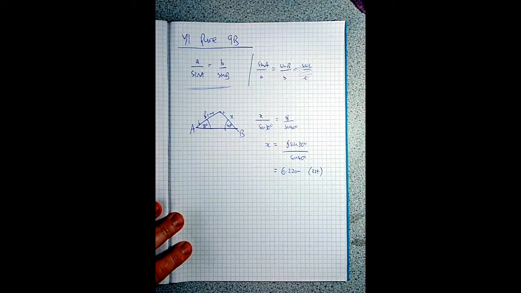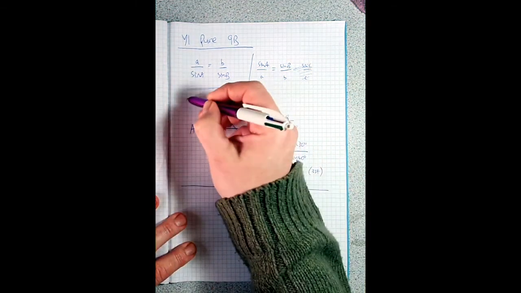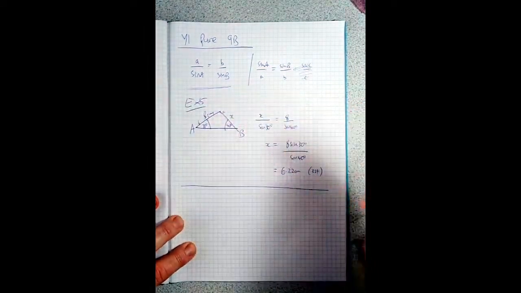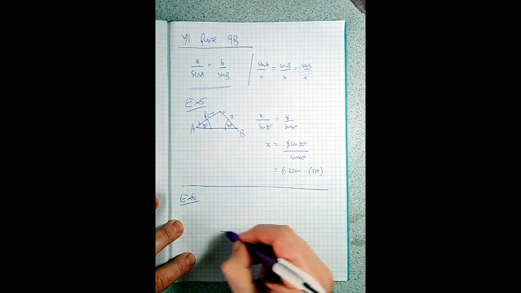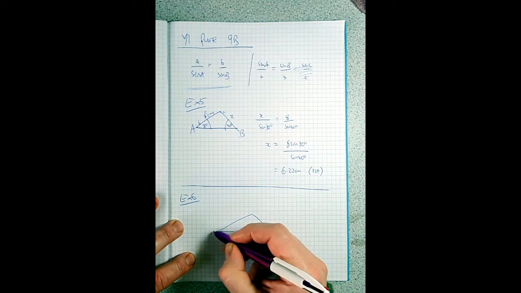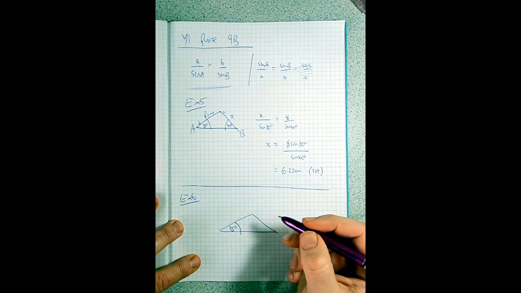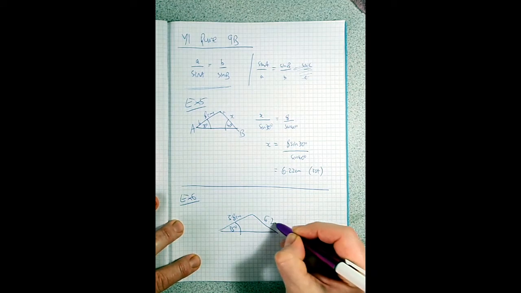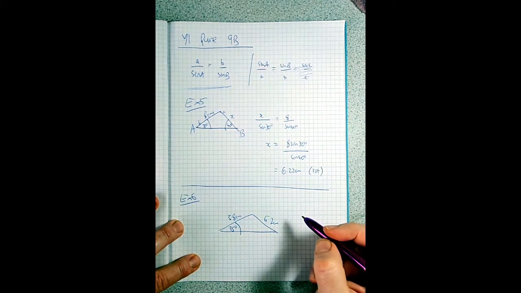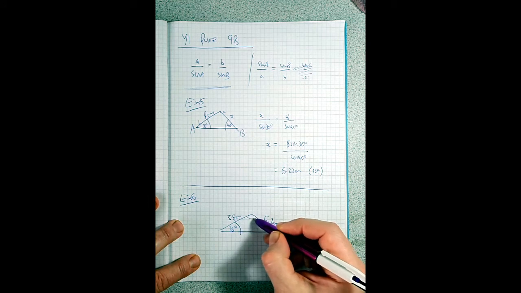Example 6, finding the angle. That's example 5. Might get away with one page for both of these, that'd be nice. They have labelled it with some letters already, but of course they're just labels, so it really doesn't matter how we label it. Find what they're calling angle ABC, that's that angle there.